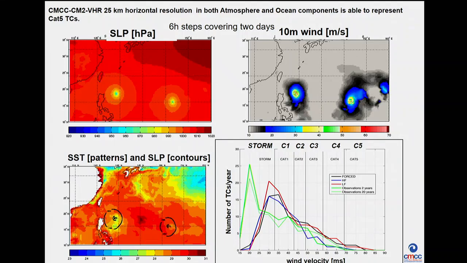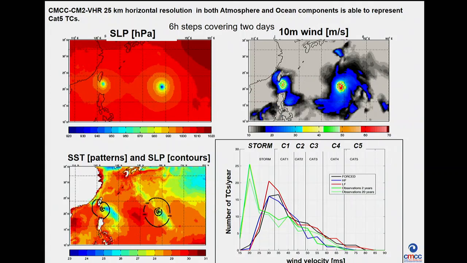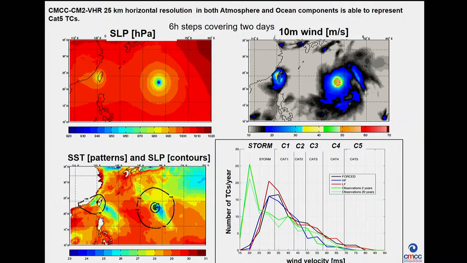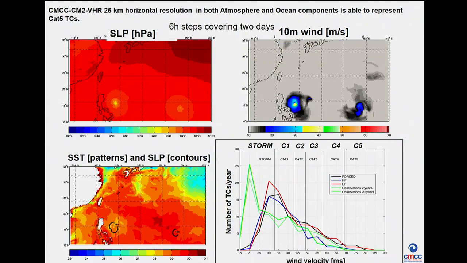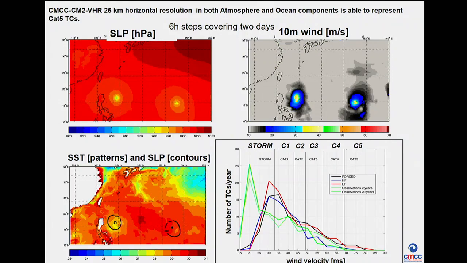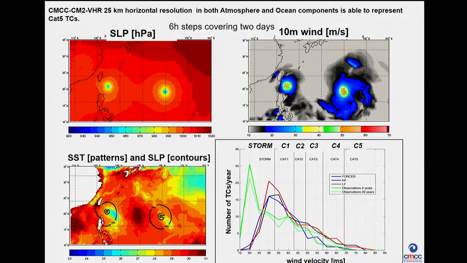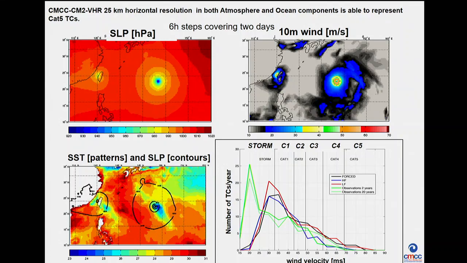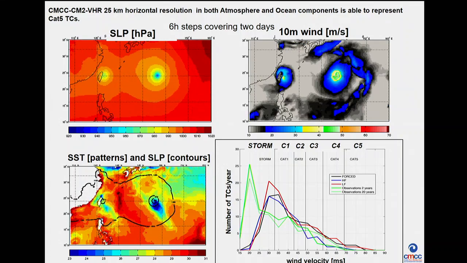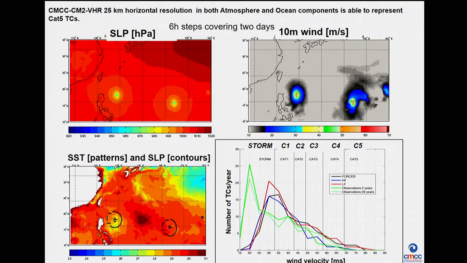If you run the same model with a coupling frequency of the order of 1 day instead of the order of 1 hour, you completely lose the signal. And if you completely lose the signal, you can also have a representation of the intensity of the cyclone that is one order of magnitude wrong. This is because the feedback with the ocean is important for a right representation of the tropical cyclone itself. So this is saying us two things.